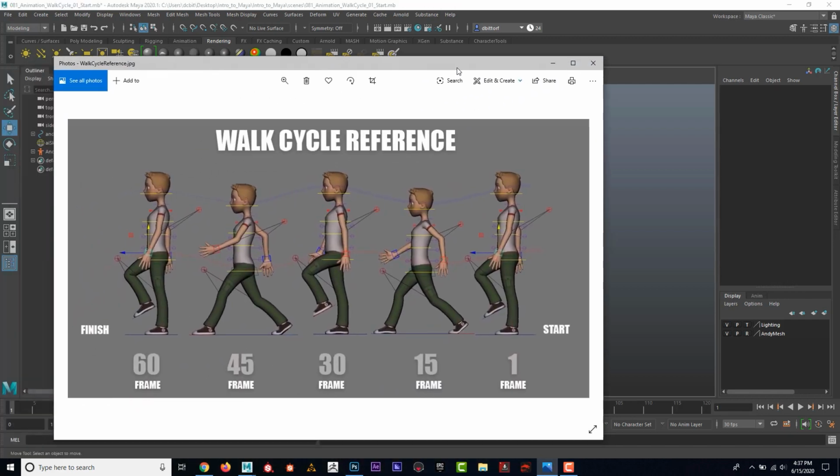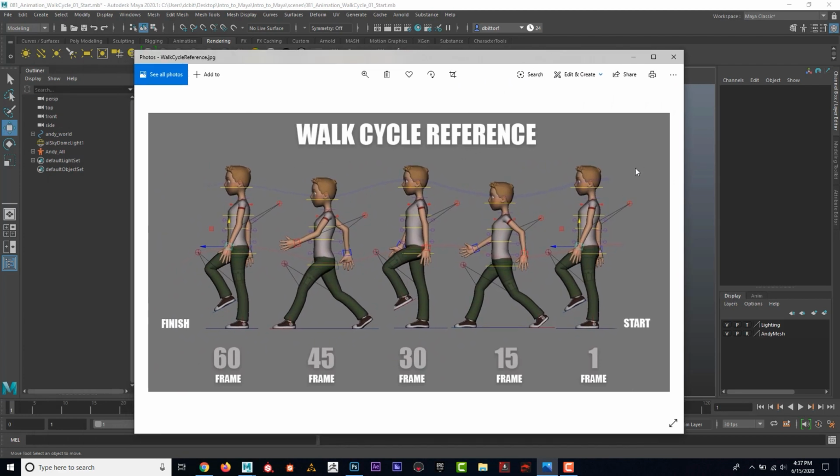Now, if I look at this, I can see that this is the reference that I'm going to follow. This is the starting point, so I can see that the character is upright, and then when he steps, the hips go down, and I can kind of see that with a red line, and then the hips go back up, they go down, they go back up, and then I can see that the head, same thing, head is up, down, up, down, up.